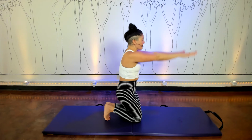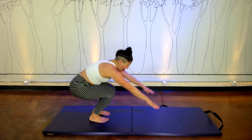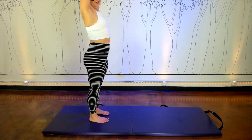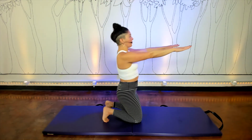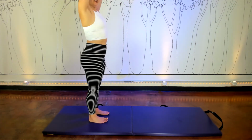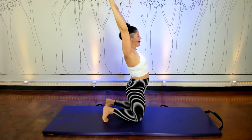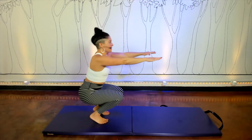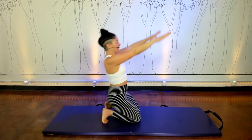Yeah? And if you'd like to make this a little more challenging for yourself, try to come all the way up to standing. Lower yourself down with control. Knees come to the floor. Heels go back, butt goes back. You stand up. So building yourself into this fun transition that we sometimes use to get from standing to kneeling.